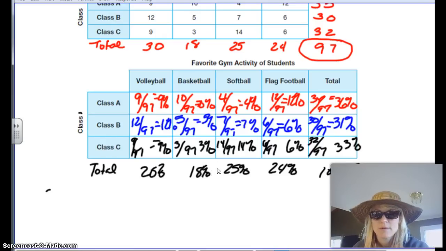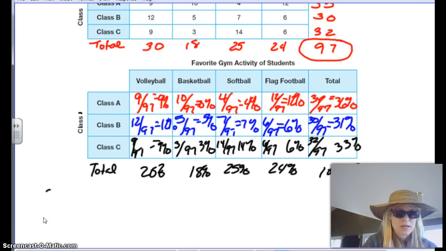So from here, you're going to ask questions based on this graph. Like you might say, what percentage of students in class A like volleyball? Then you would just say 9%. But you could say, what percentage of the school is class A? So if we're talking about the entire school, we're talking about this, right? So we would say 36% of the students make up class A. So I have a couple of questions I want you to answer down here.